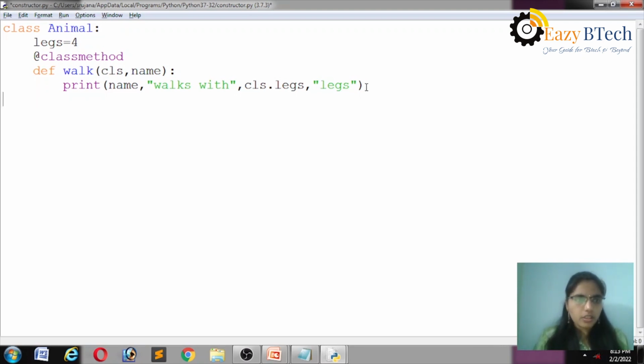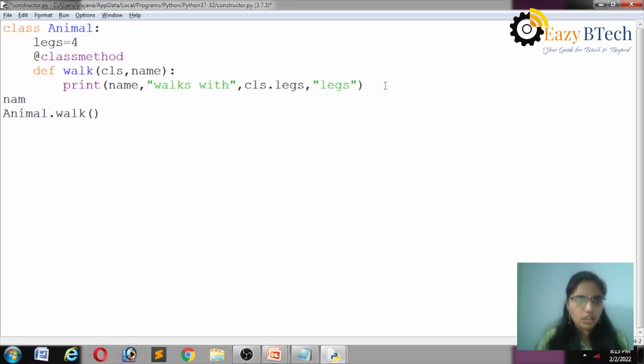Just see, to call that method, either you have to call with Animal dot walk. Animal dot walk.